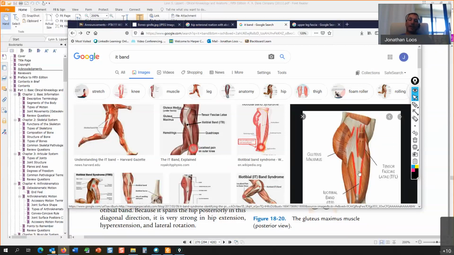This is connective tissue, leg fascia. Remember, this is just cut out right here. So this fascia goes all the way around and encompasses the entire thing. And so you're not just stretching the IT band, you're trying to stretch this entire leg fascia, and it's not going to happen, right? But again, just as long as you appreciate that when we see this anatomically presented here, that this is nothing more than an anatomical presentation. The IT band really doesn't exist by itself. It's just a little bit of thickening of the leg fascia, and that leg fascia goes 360 degrees around the entire leg.